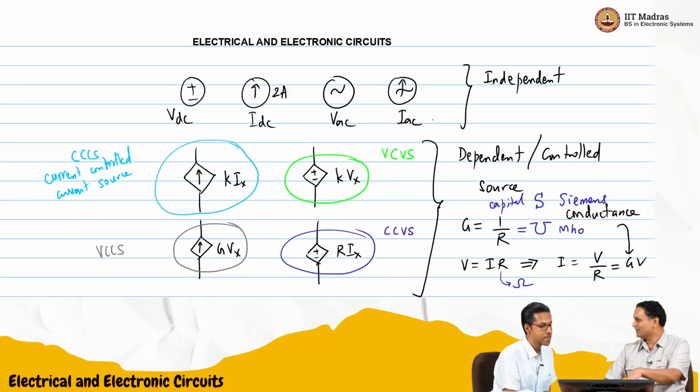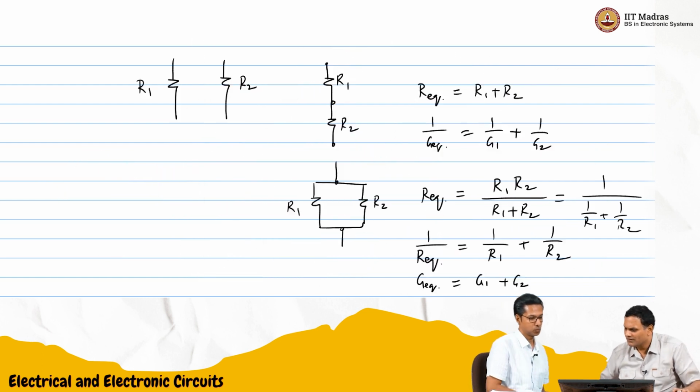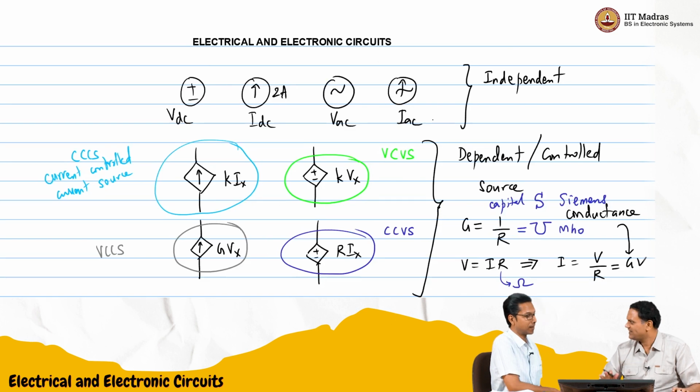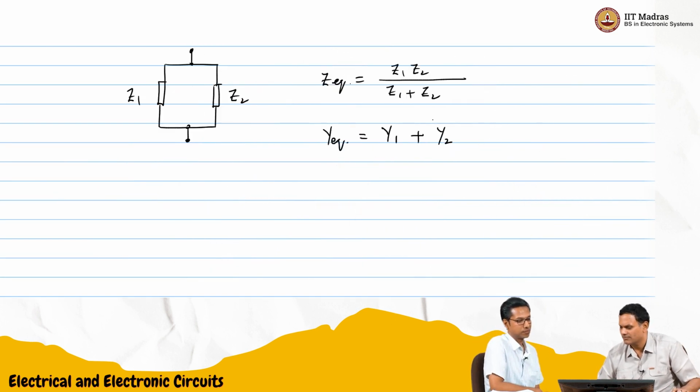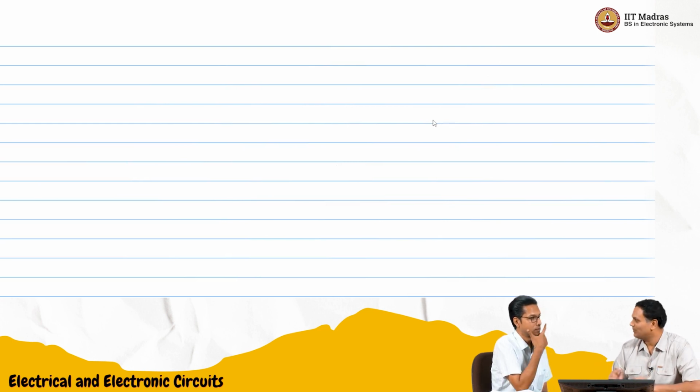So now we should come back to this. We'll pick some problem. Maybe before we pick the problem, what we'll do is draw a simple network. Maybe we'll choose one of these sources and show an example of how it might be used. Which one of these shall we use? VCCS? Or the first one itself, CCCS, current controlled current source. We'll show an example of where it might come up in a network.